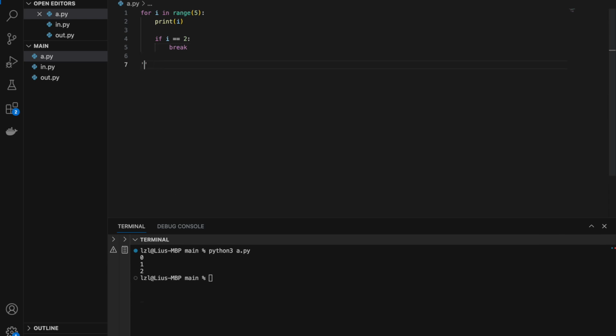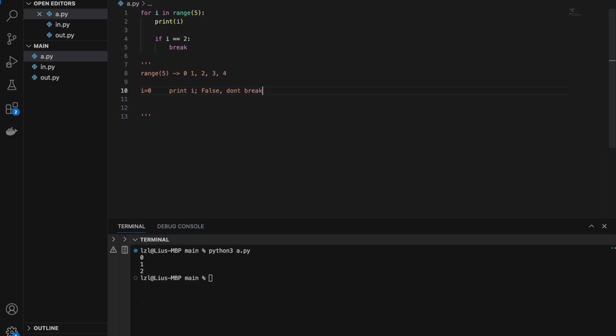So let's break this down. So here we have range(5), which will generate the numbers 0, 1, 2, 3, 4. So here, when i is equal to 0, we print i, and next we check if i is equal to 2. So here we have a false, and because this is false, we don't break, so nothing happens.